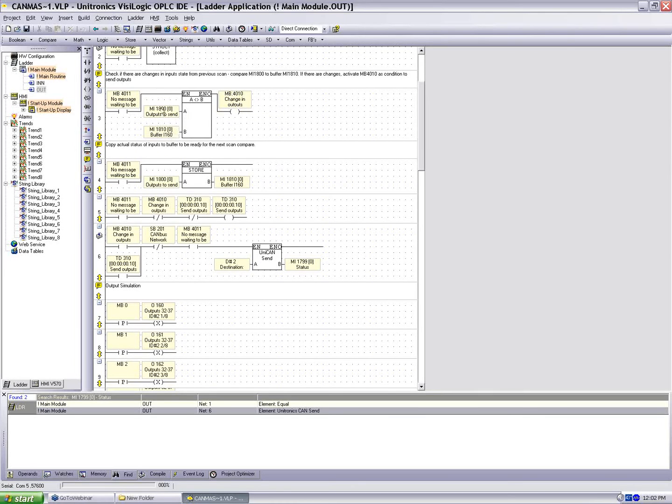Now, what does this mean? We're comparing the vector we just created to a vector called buffer. Now, where does this buffer come from? In the net below, we're going to see that we copy 1800 to 1810. What we're doing here is creating a buffer of this scan's output table. We go around the scan, we come back in, we create a new struct into 1800, and we compare. If there was a change from the last scan to this scan, we know we've had a change in our outputs. So we've updated the output table.